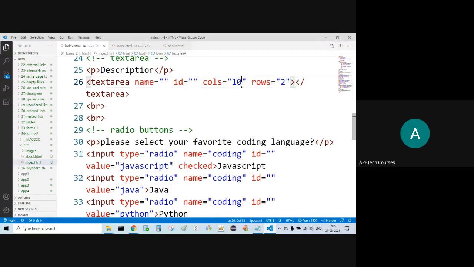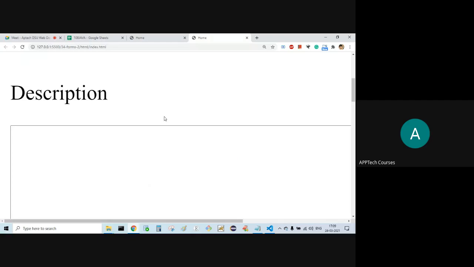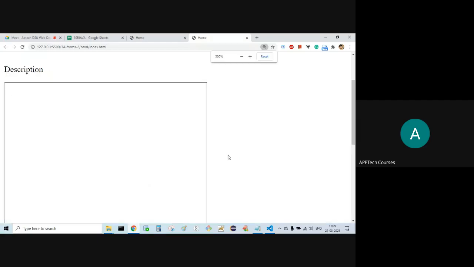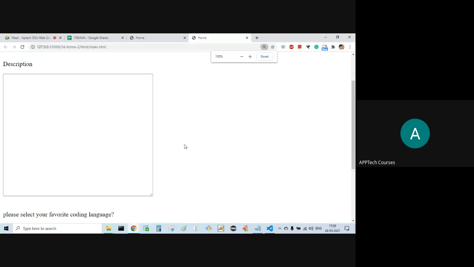Otherwise, you can increase it to 50 columns, 20 rows, a larger size. Enter it.